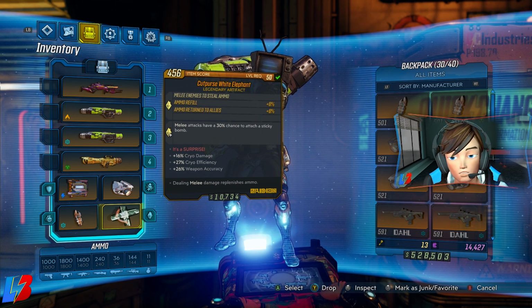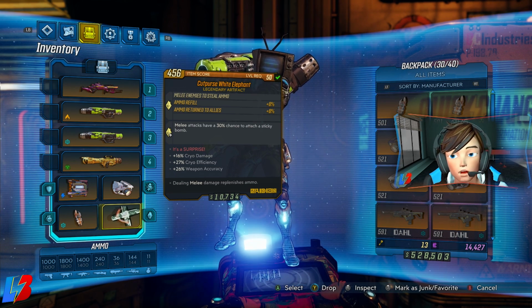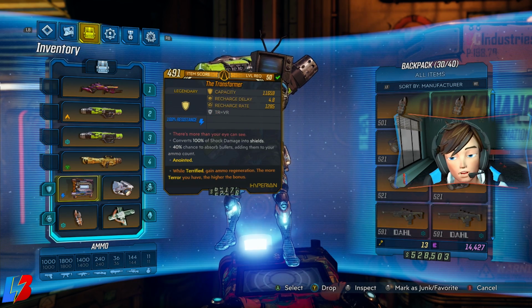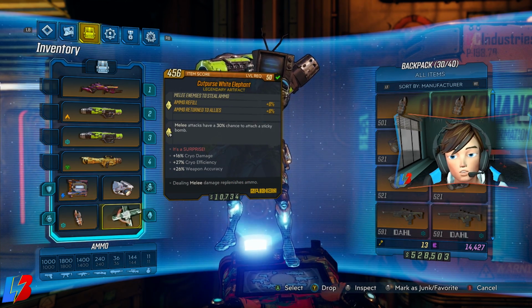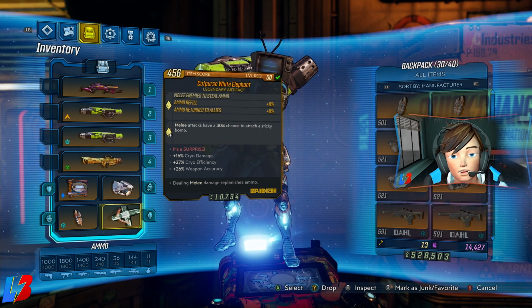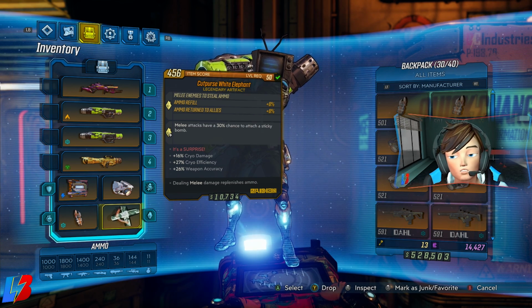Now, as far as our artifact is concerned, I'm running the White Elephant. And the reason I'm running this one is because of the flavor text: deal melee damage, replenishes ammo. So, as you guys see the synergy here, we're getting ammo back when we're using the face puncher because the terror is going to be applied. It's going to give us more ammo. And we're also going to be getting more ammo when we're dealing damage with our melee. Now, remember, the face puncher counts as melee. So theoretically speaking, if we're chaining our terror and we're chaining our melees, it's going to be giving us more ammo, making us never completely run out of ammo. So those are the main requirements for this build.